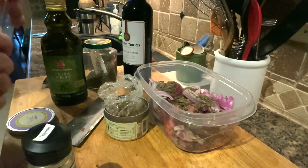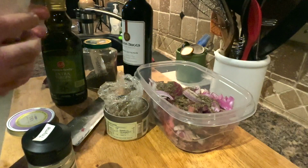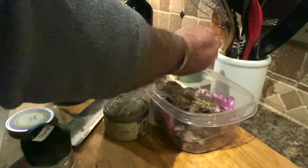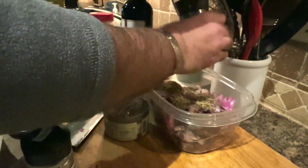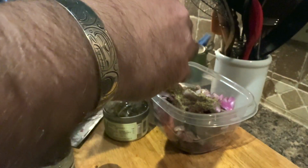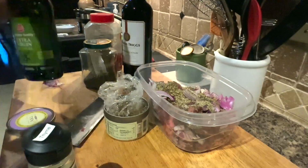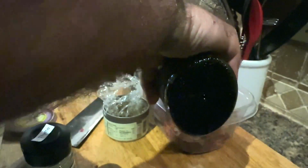And then, of course, a good sprinkle of oregano. Always great with meats, and especially wild game. It's also a good one for lamb, if you're thinking of doing a lamb dinner one night. And get that in there. And then, of course, a good dose of cracked pepper. And I use a lot of sea salt, which works out quite well. Now, for the liquid, I go with about a cup and a half of extra virgin olive oil. Get that in there.